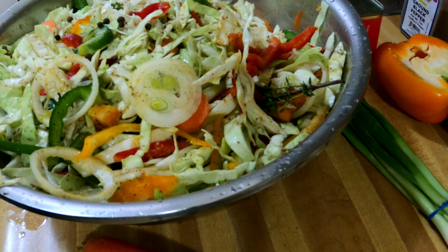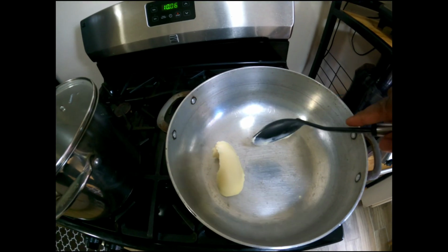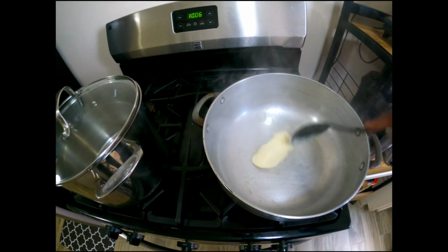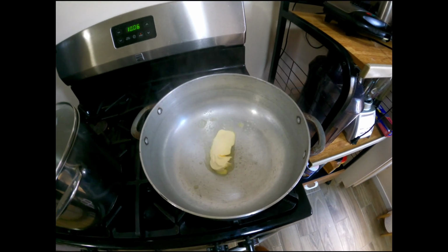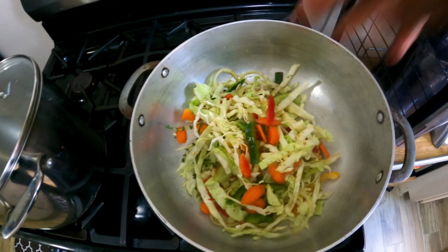Now, it's time to cook, so just stay tuned. I will now go ahead and add some butter to the pot. We're using butter instead of oil. Now it's time to put the cabbage in.